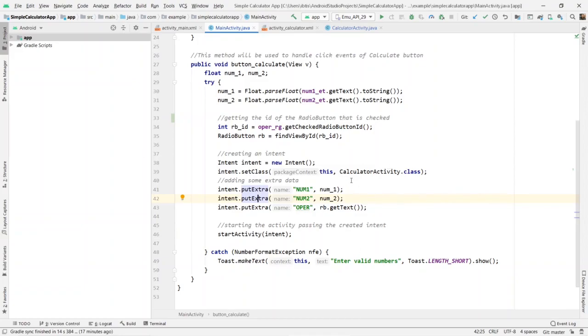And if it is set, then Android system will start that specific component passing the intent data into this. And this is how the process of explicit intent works.